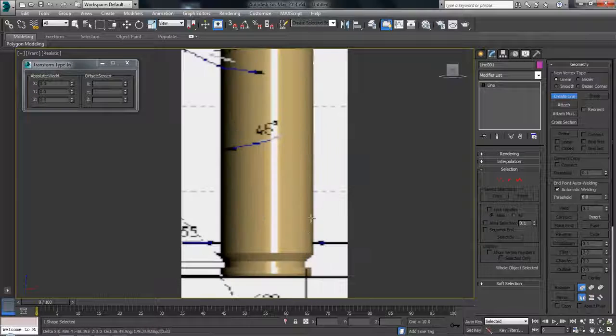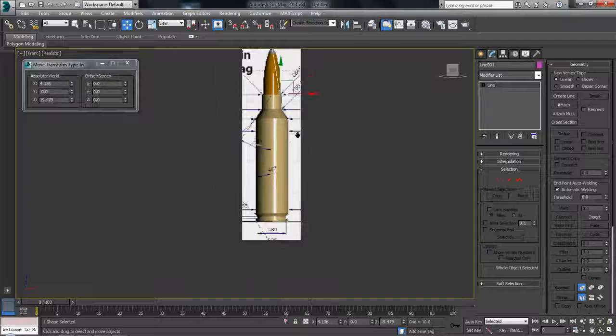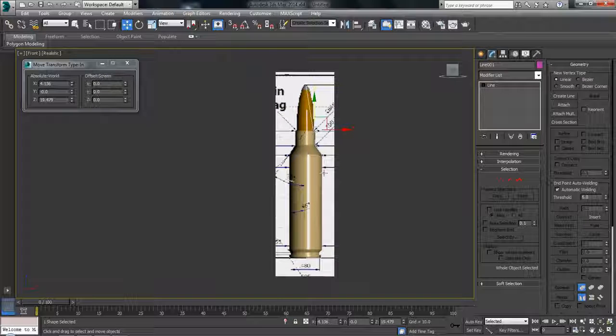So I'm just going to zoom in using the mouse wheel here and come down to the bottom, click, click, click, and over to the center. Now I'm just going to make sure to come out of this mode now. So basically what we've got now is a really rough profile, which we're going to fix.